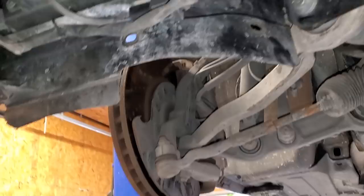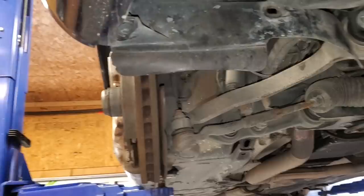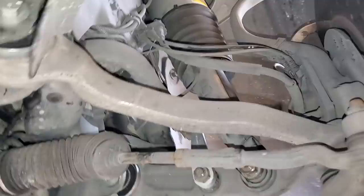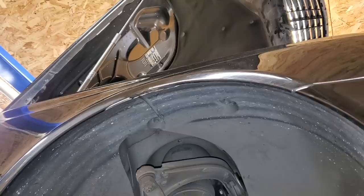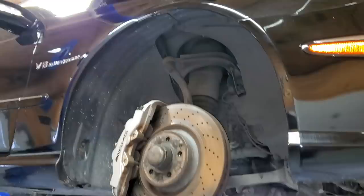We're doing the pads and rotors, and we're also gonna replace this Airmatic strut. As you can see, this one is new and the two in the rear are new. So this is our remaining original Airmatic strut. I'm not 100% sure what happened, but either a line blew off or there was an issue with that strut with the previous owner. But as you can see, it damaged the fender. So this car must have slammed to the ground at some point. So I just wanna get that out of there. That way each corner of the car is brand new.